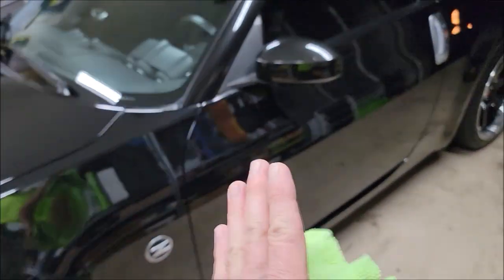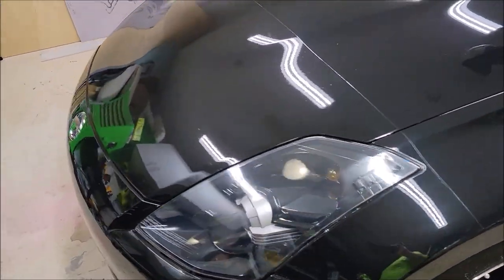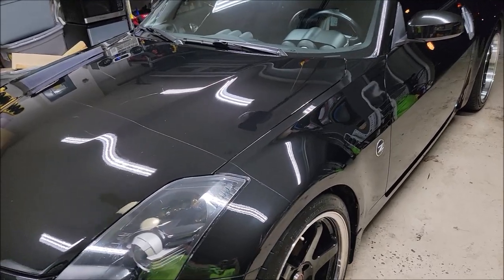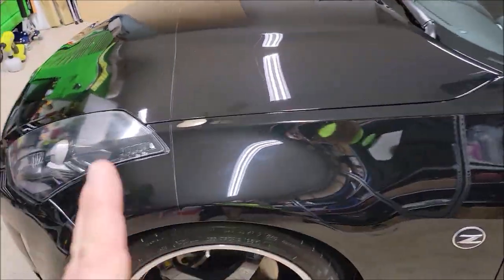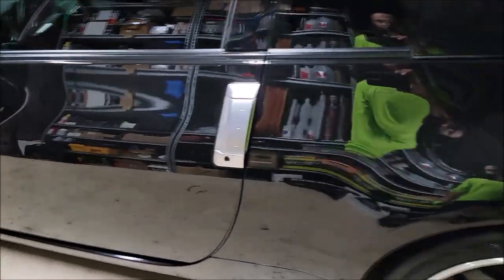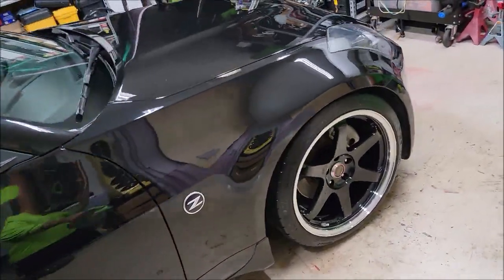you've just got to pay a lot of attention to your adjustments on the gun and basically your hand movements when you're applying it. You want to make sure that you're wetting out the surface. You want it, when it comes out and lays down, to be wet, but you don't want it to be overly wet where it's going to drip and create issues for you. We don't want any of that. So just get your gun dialed in right. If you have any experience in auto body with spraying clear coats, you'll have no issues with this.